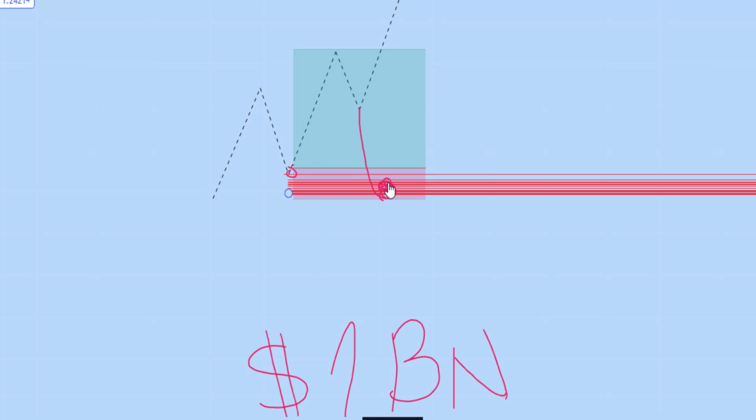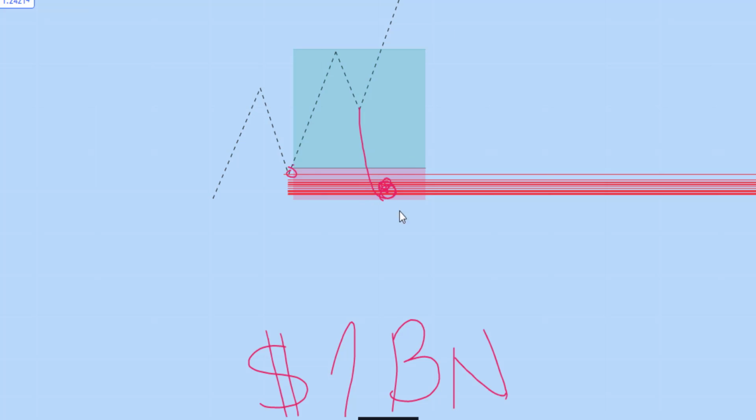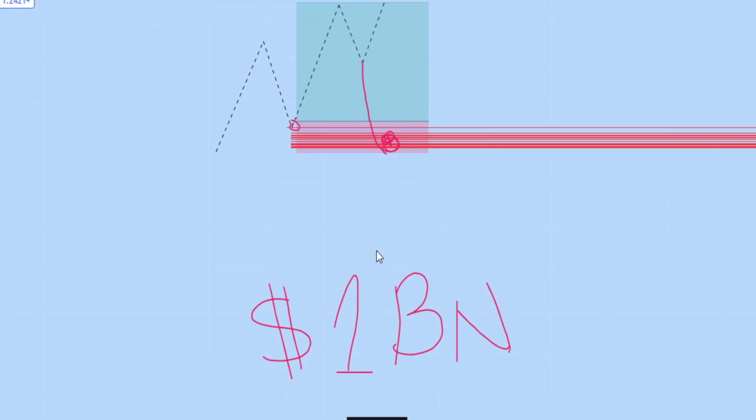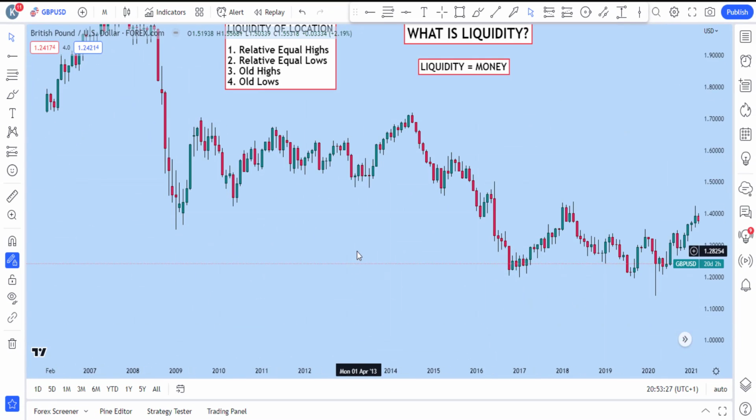He is trying his best to get enough of that order before he takes it down. So when he comes down to this level to manipulate, all these stop losses are simply saying we want to sell, because if you are buying, your stop loss is going to be a sell order. Assuming you are buying from here, here, here, if he pushes down to this place, he's going to grab all the orders you have left at this area to fill in the rest of the order he has. So this is the concept behind the Judas swing, the fake breakout, the liquidity grab: trying to fill in their order.